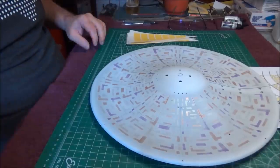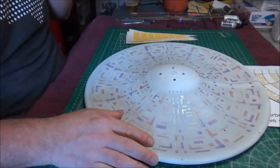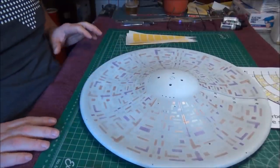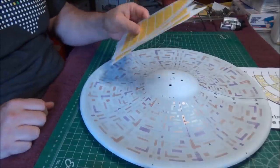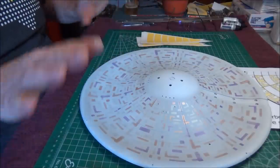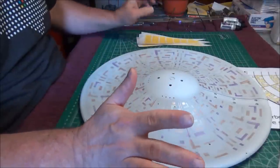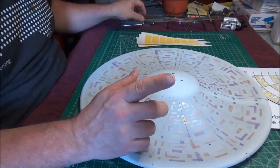And now we're going to start on the bottom saucer, the saucer bottom. It's the same basic procedure as the top, there's no surprise there. But you'd make sure that you don't mix up the Aztecs between the top and the bottom, because the contours are slightly different. So that's why I put them on separate sheets, mark them with a B, and keep them separate. But the bottom has one thing going for it that the top doesn't.